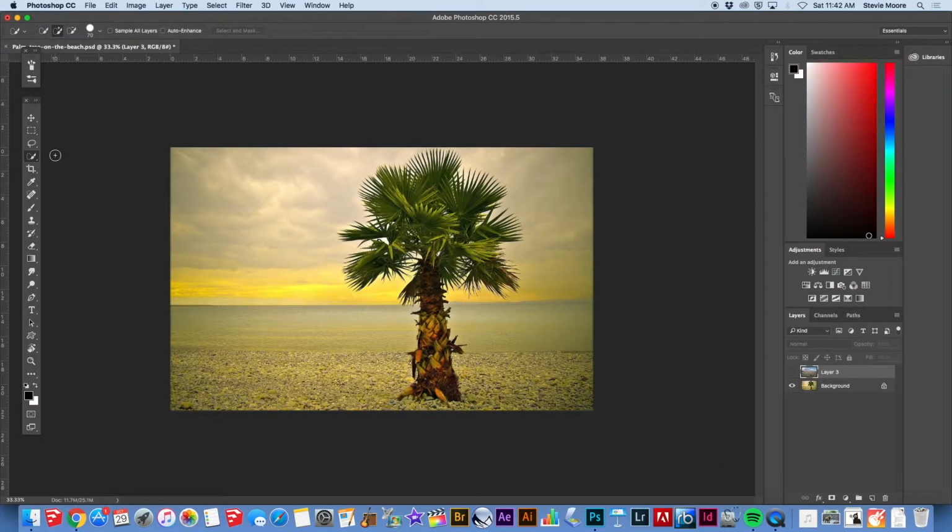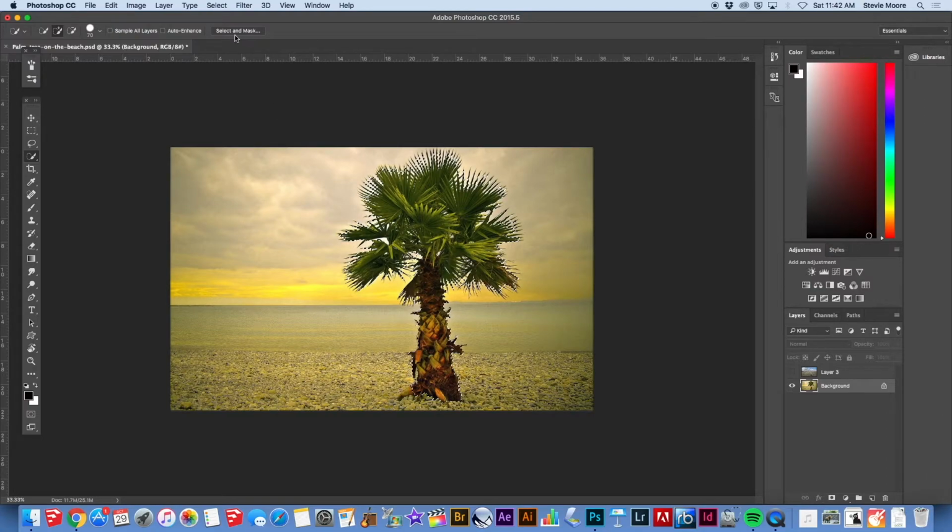We're going to use the quick selection tool to get things started, and then we're going to go in and refine it a little bit later. So we'll make sure we're on the background layer. I'm going to go down to the bottom of the trunk, and that's where I'm going to start. I'm going to try to stay from the inside and moving out, in the center and the middle. Don't have to worry about getting all the tips. That's what the edge detection brush is going to do for us here in just a moment.